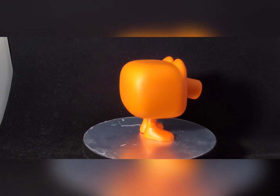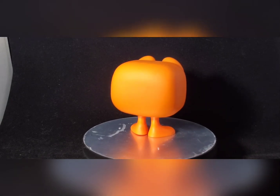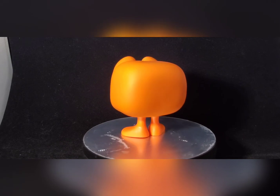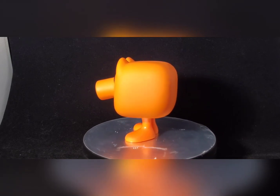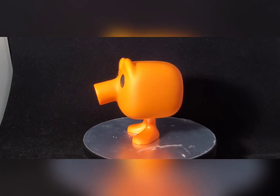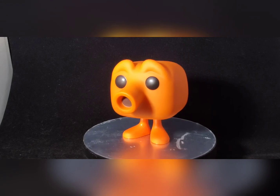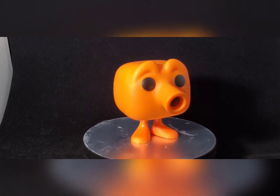But for me, I'm happy. Q-Bert, I love Q-Bert. Definitely bringing back some 1980s nostalgia with this piece. And I can't go wrong with Q-Bert. So there you have it, guys. This is 1982's Q-Bert, brought to modern time, 2016, as it was released in 2021, as I'm doing this video for you. So I know he's an older piece, but I enjoyed him.